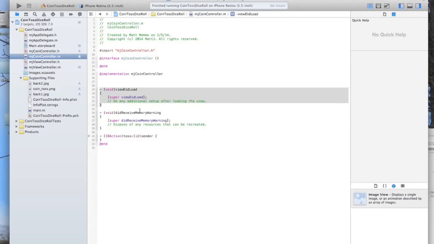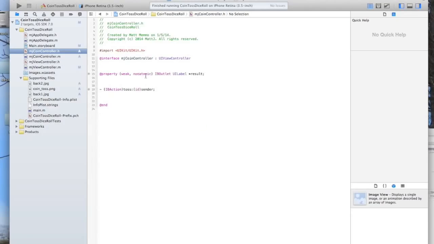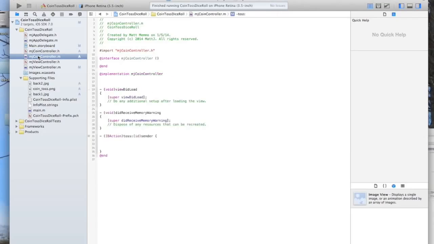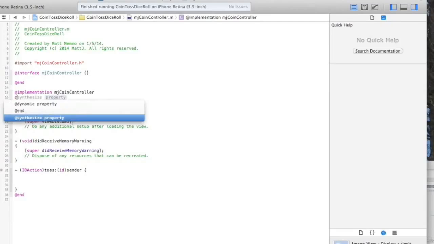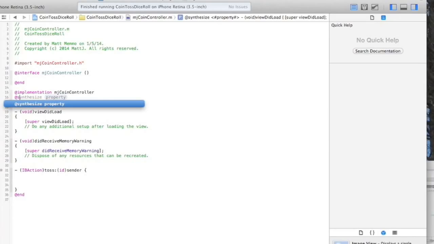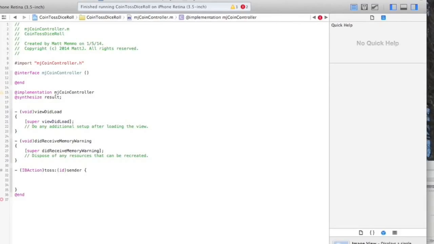We're not going to actually use that right now though, because we're going to wait until somebody clicks on a button to make things happen. That interactivity happens in our IBAction here. Let me give you an example. We have this label called result, and what you're supposed to do is synthesize this label. So we'll come in here and do the @ symbol, then synthesize. The nice thing about Xcode is it starts filling things in. Just press enter and synthesize is filled in.